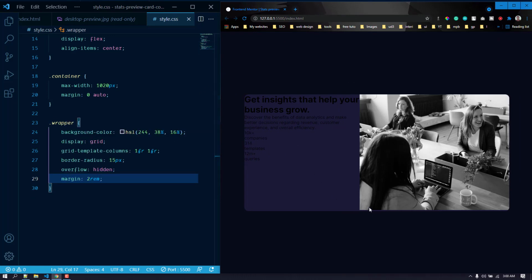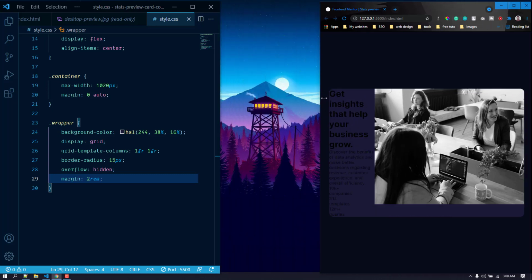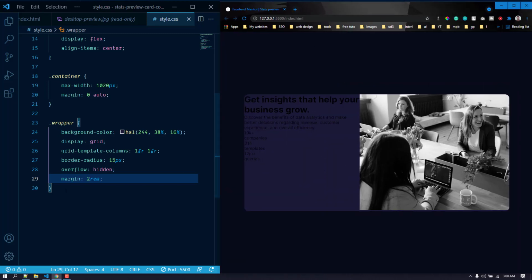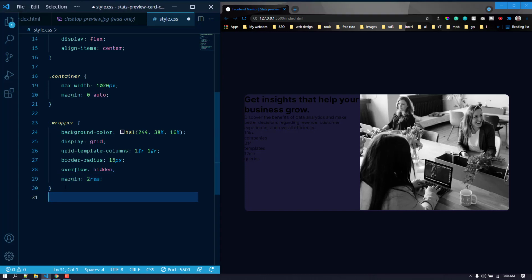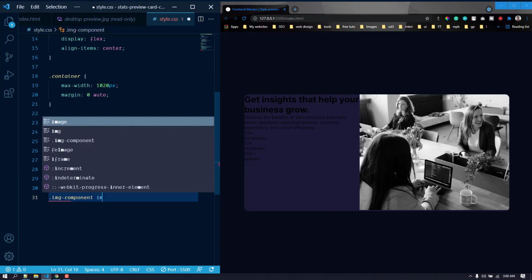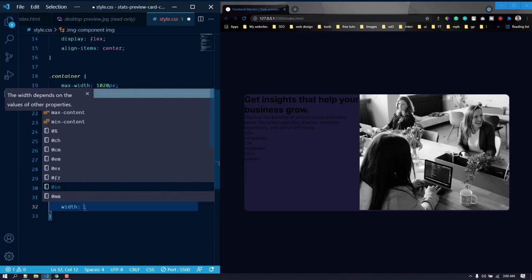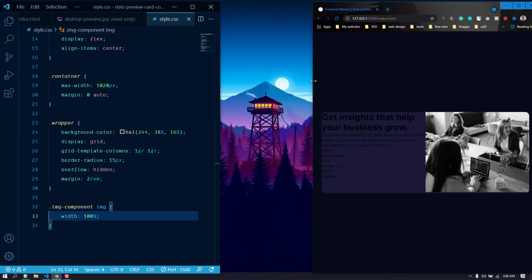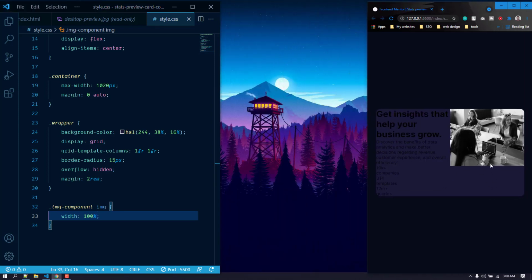Okay, but as you can see here, there is a little space in here. If we make it smaller, you can see it perfectly. So what we can do is use the object fit cover with that. So let's target the image. So it will have a class of image component and image. Let's make the height 100%. Now it will partially solve the problem, but we need to take the image to the entire height.